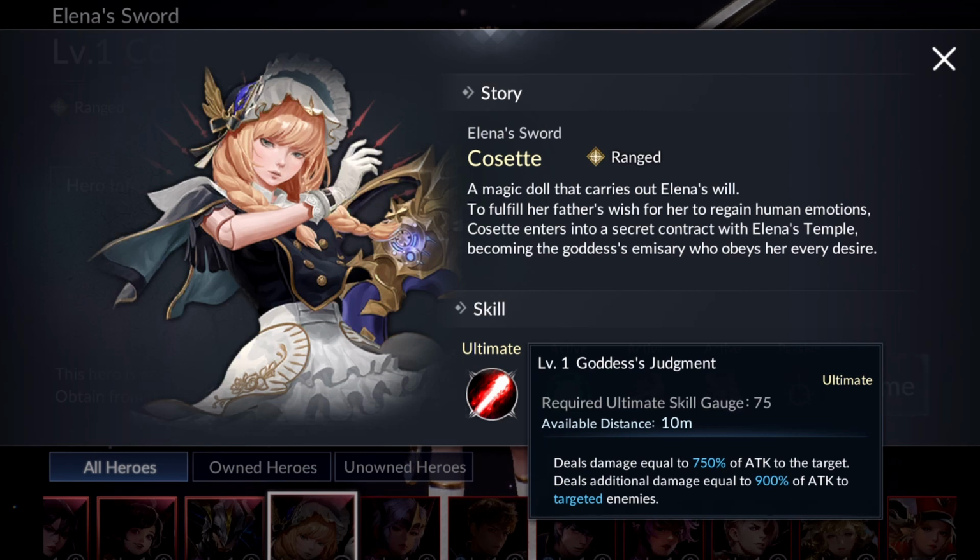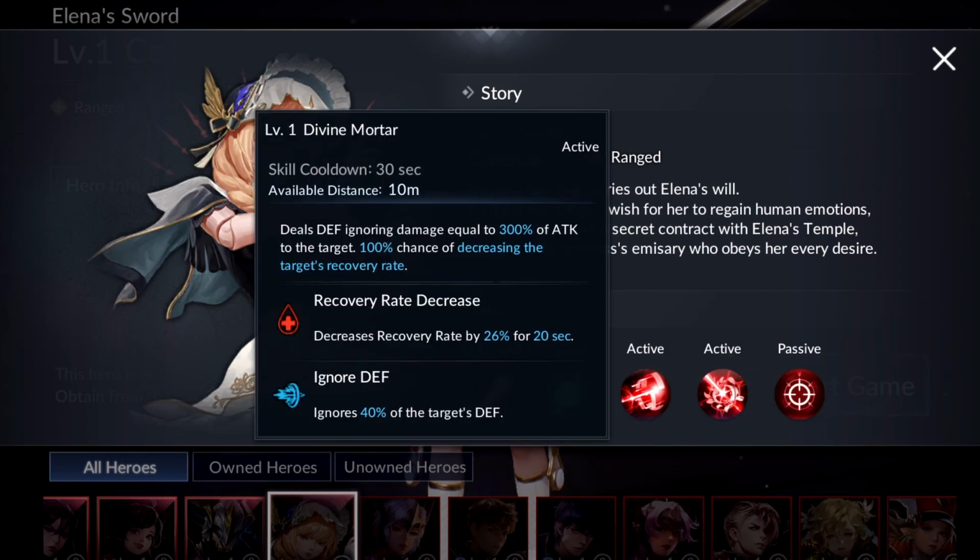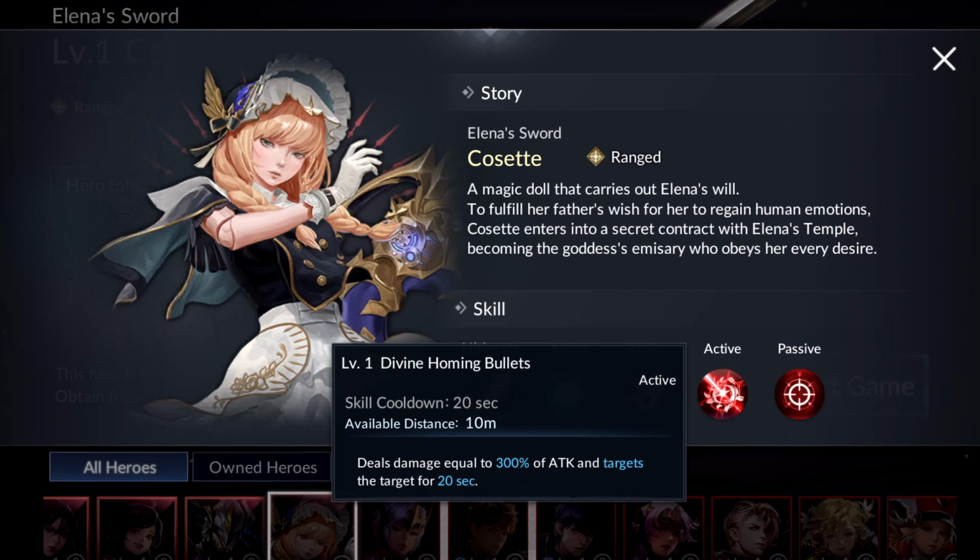And as you can see, she has this skill, Divine Mortar. Her active skill is Divine Mortar, which decreases recovery rate. That would be very good for arena as well. And this one is Divine Homing Bullets, deal more damage. Deal damage equal to 300% of attack and target the enemy for 20 seconds.